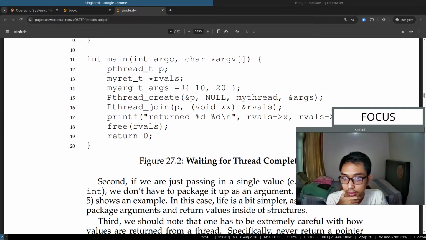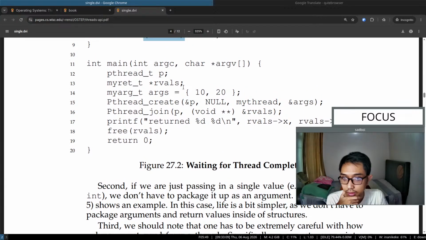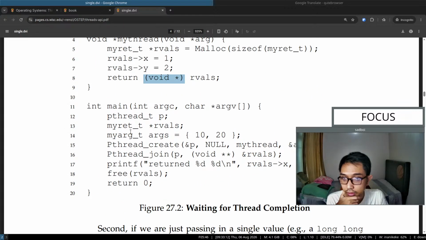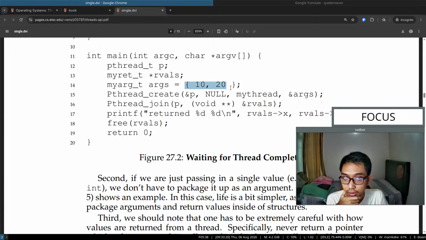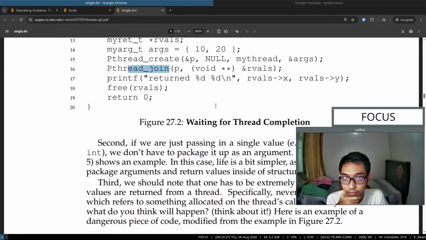Maybe. If we thread here, the argument here, create, join, return, okay.